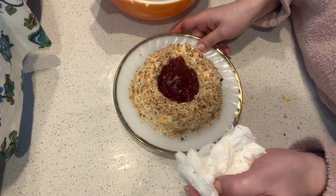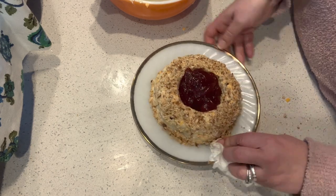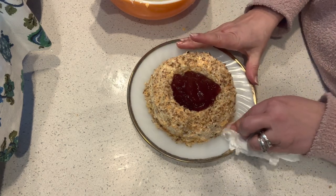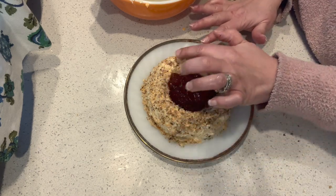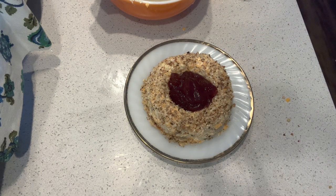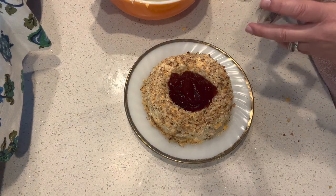I would then just take a little napkin or something and go around your plate. Make it look more beautiful. Like I said, because I didn't really have a lot of pecans, I would maybe toast a few whole ones and put them on the edge. That would be really nice. Maybe a little bit of parsley or greenery on the edge. What do I have? Just to make it look a little bit more festive.